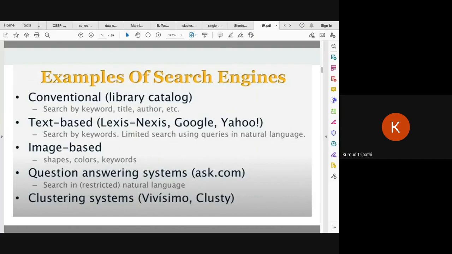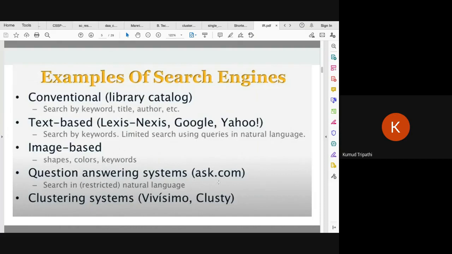Now we all know that you can provide an image for performing the search operation. So their shape, their color can be considered as search properties. And here keywords can be extracted from the caption of the image. So in this way image based search operation can be performed.